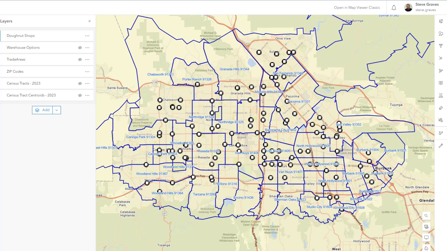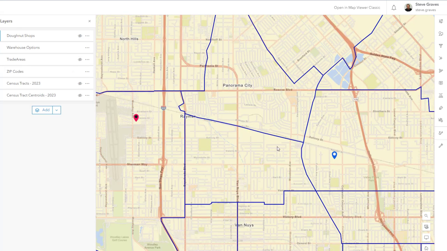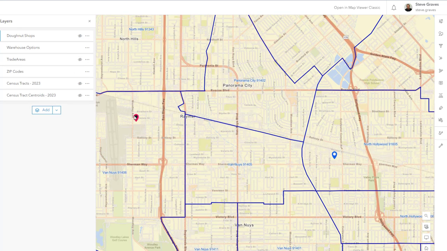So after consultations with the company about the size of the warehouse, the amount of money the company has, and all of that, you have identified two empty locations marked on the map as warehouse options. So click that. If I turn off the donut shop layer, you will see that there are two of these. One is marked in red and one is marked in blue. And so your concern is also the number of deliveries that must be made to each of the donut shops.